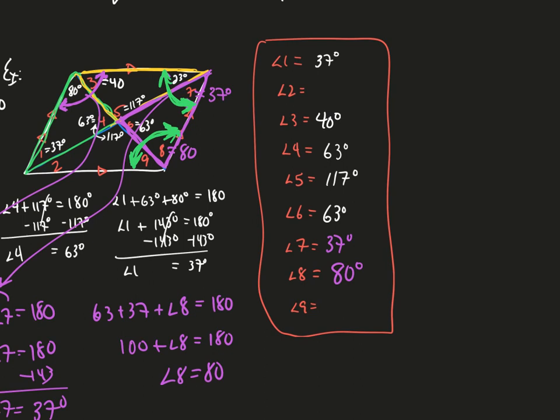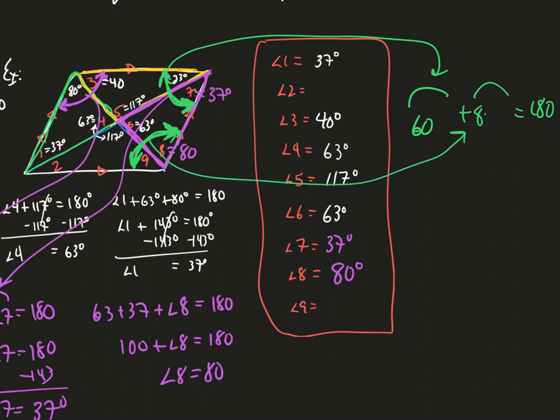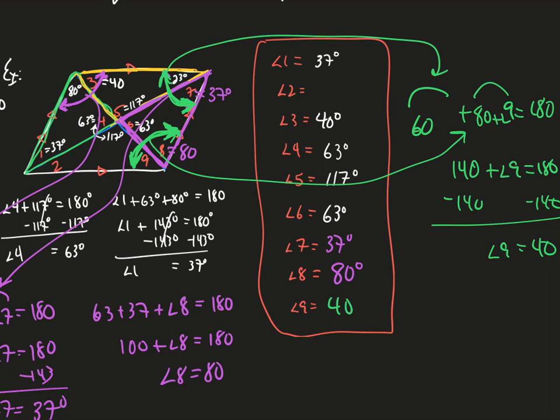And then if we use theorem 8.5, consecutive angles are supplementary. So if I add those 2 angles together, they add up to 180. Now one of those, this top green, is 23 plus 37, so together that's 60. And then the other green one is made up of 80 degrees plus angle 9. So again, it allows us to solve. 60 and 80 is 140. And then we can move the 140 to the other side by subtraction. So angle 9 then is equal to 40.